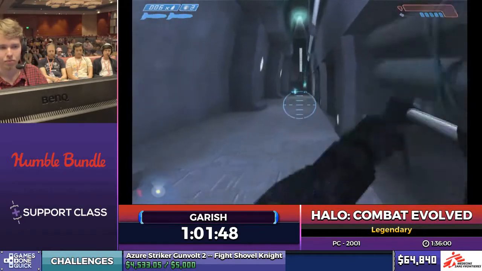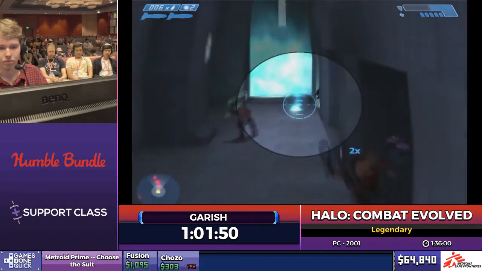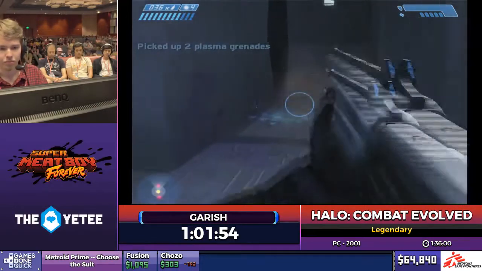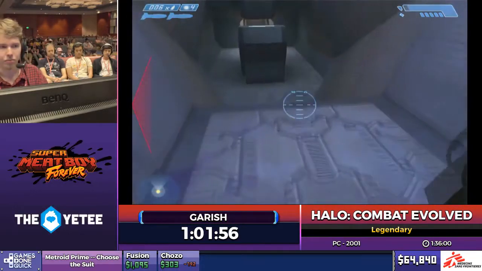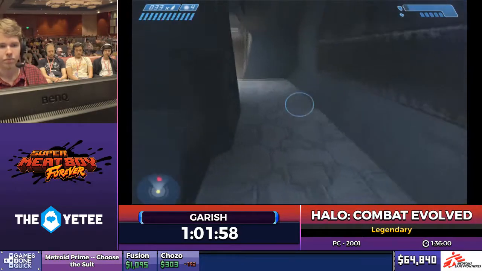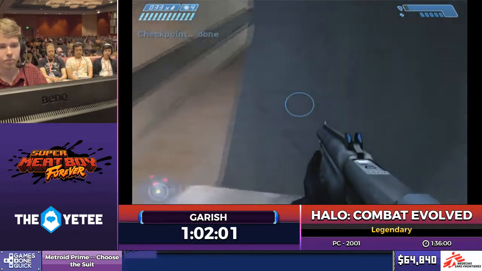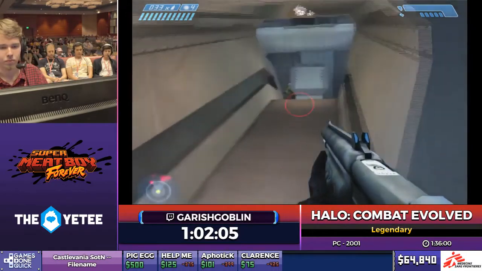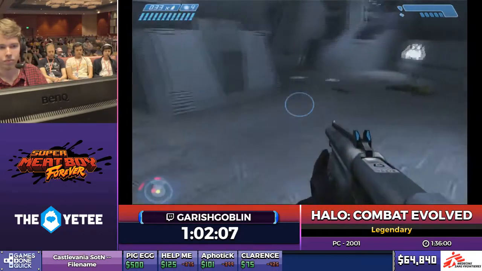Couple precisely placed plasma grenades here. Spawn kill a couple of guys. In this next room, we're actually going to wait here for a couple of seconds. There's a fight going on between the Covenant and the Flood up ahead, and we just want to let that progress so they get distracted and we can walk up here and throw some grenades through the window.